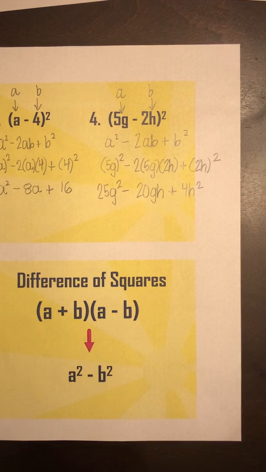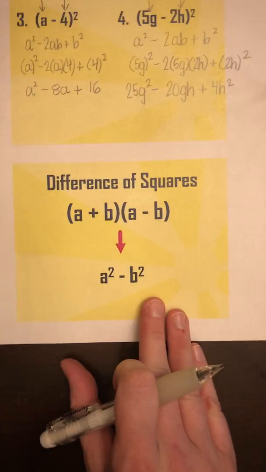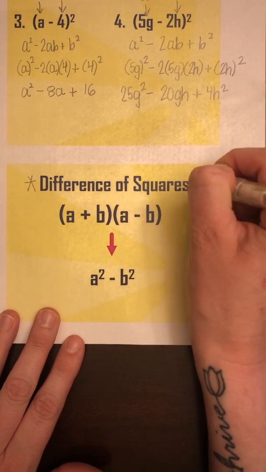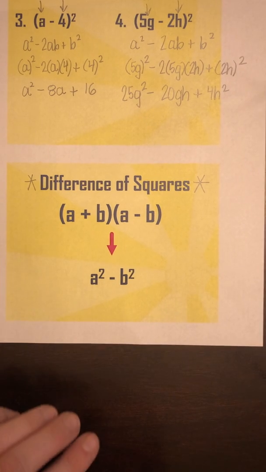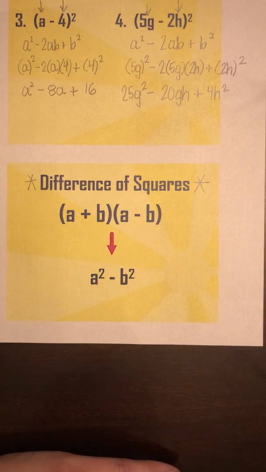If you can remember one of them, then the other one is going to be a piece of cake to remember as well. This next pattern is one I want you to put a star beside. So I know that these are 3 patterns, and here's what I will say, that the first 2 patterns, if you forget them on the test, no big deal. Foil it out. It's easy.